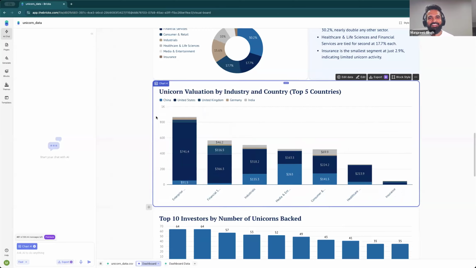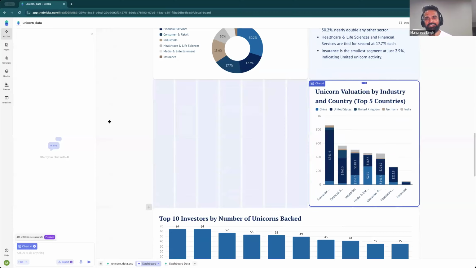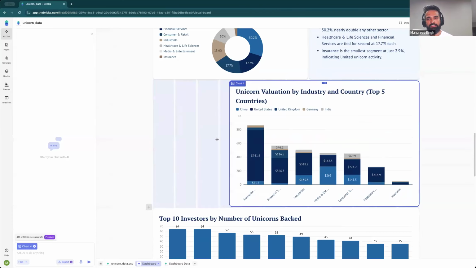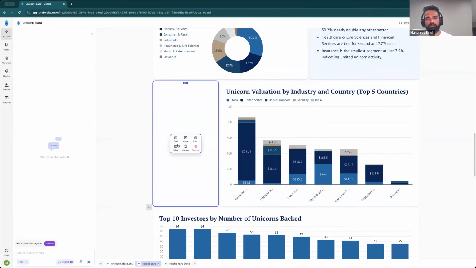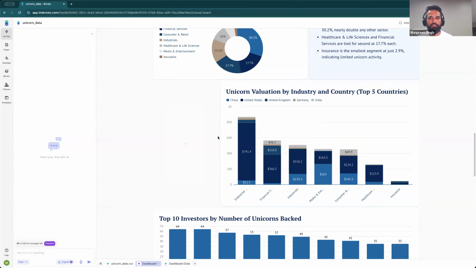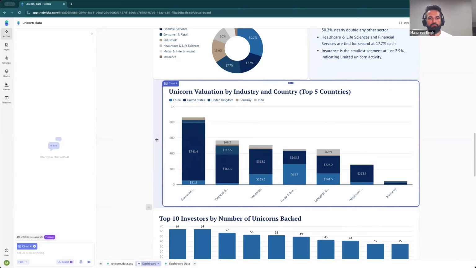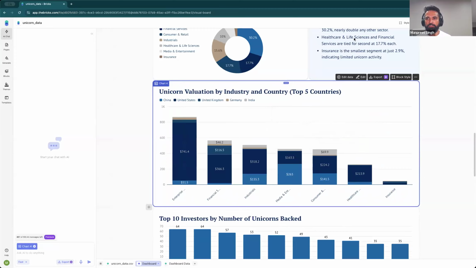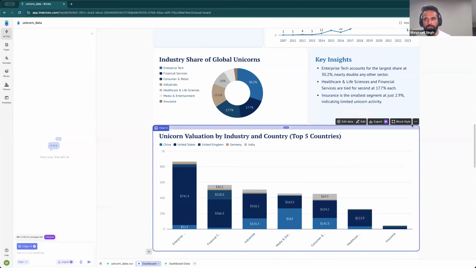So what I did, I deleted a chart and I resized. So I could resize as I want. I could add more charts here as I want, or tables or text widgets. Those are the advanced things. But as Anshul asked for editing, you could edit each of the blocks independently.